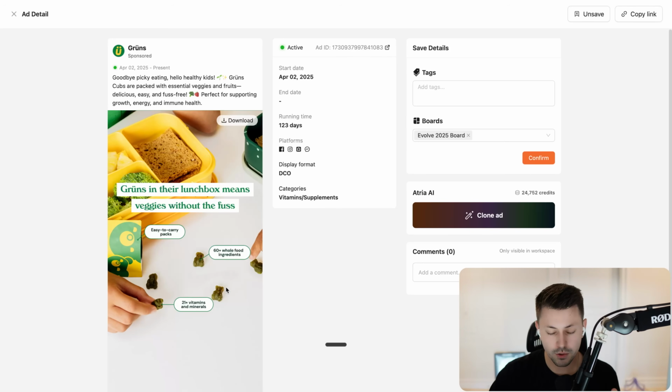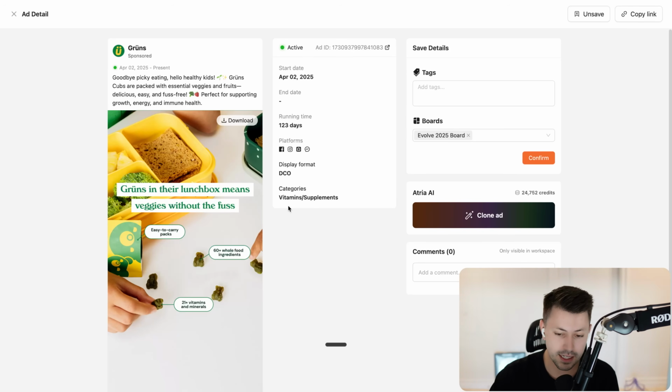And what I want to show here in this image is just a perfect example of what kids would freak out about, right? They have this stale looking grainy bread, they have raw broccoli, and they have it in a lunchbox that every parent probably knows that whenever they send that lunchbox out, it just comes back exactly like that. And then here you can see they have these fun little gummy bears that kids obviously love.